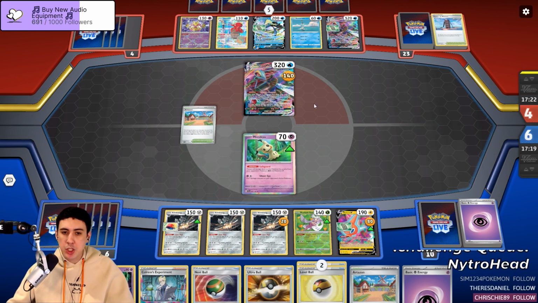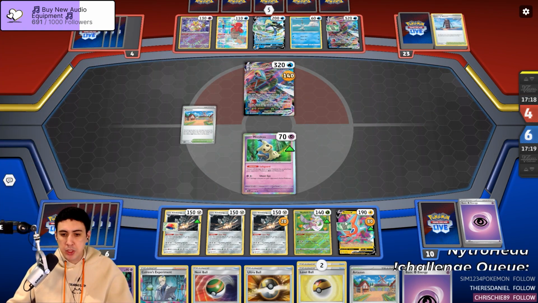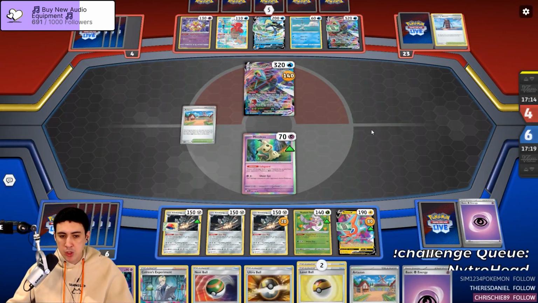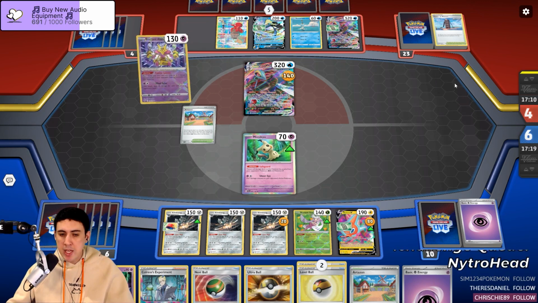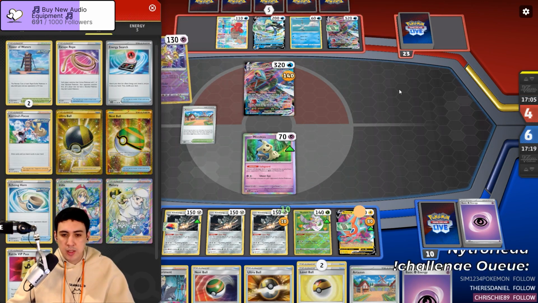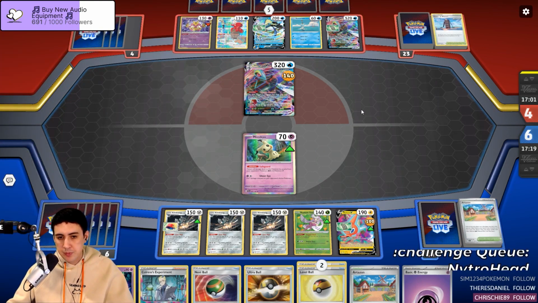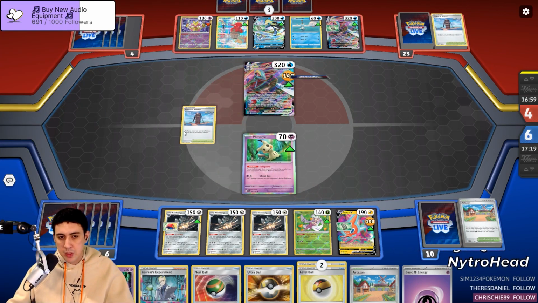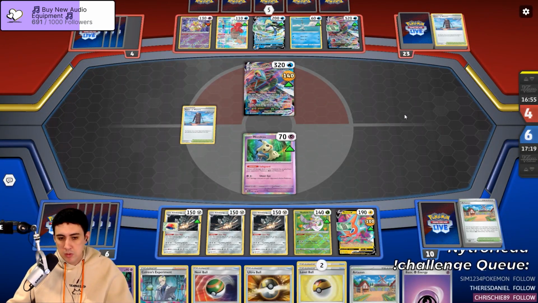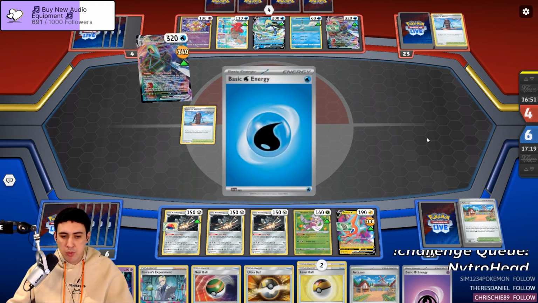And so having to do so much to get KOs on things like the Rotom means that we're making life really difficult for them. You know, they've got only so many Boss's Orders and cards like that in the deck, right? Keep getting rid of their Tower of Waters. And we've got a couple of Ionos to keep this game going for a while, too.